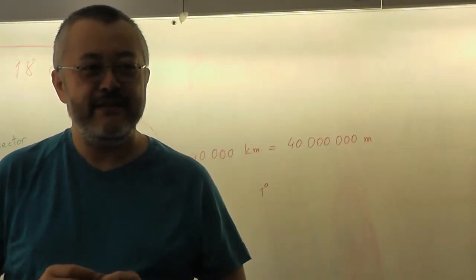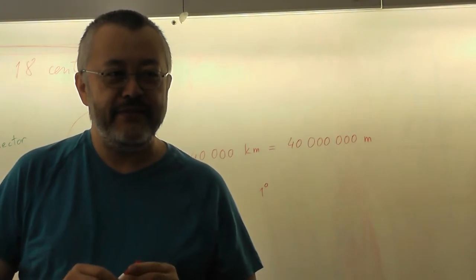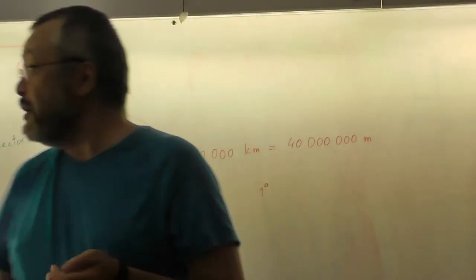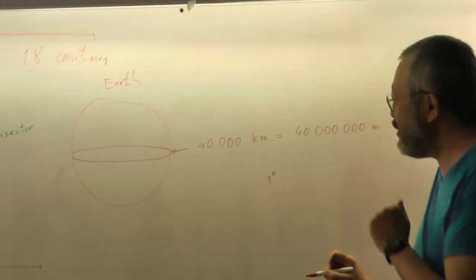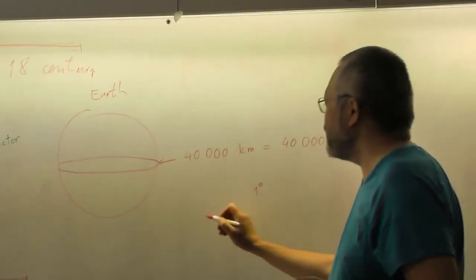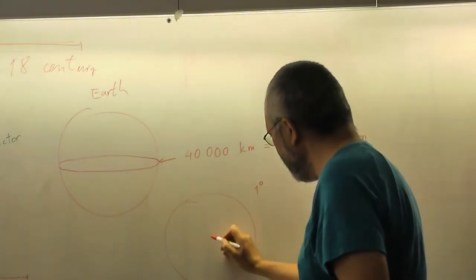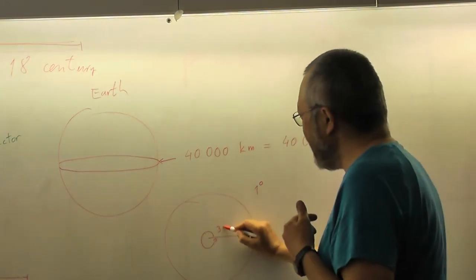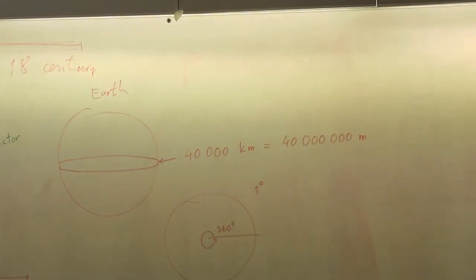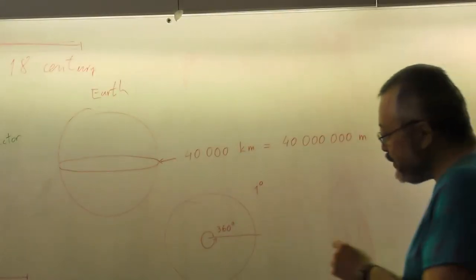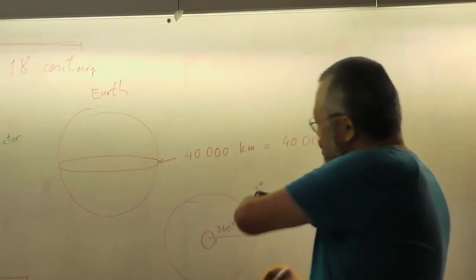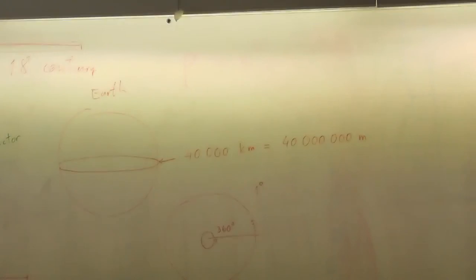What do you think? Because one degree is one 360th of a full circle. Yeah, because for degrees we have a natural etalon, kind of natural etalon. The entire circle is the natural etalon, the entire circle is by definition 360 degrees. So the only problem is that we need to cut it into a very accurately equal part and to be sure that it's exactly 360.